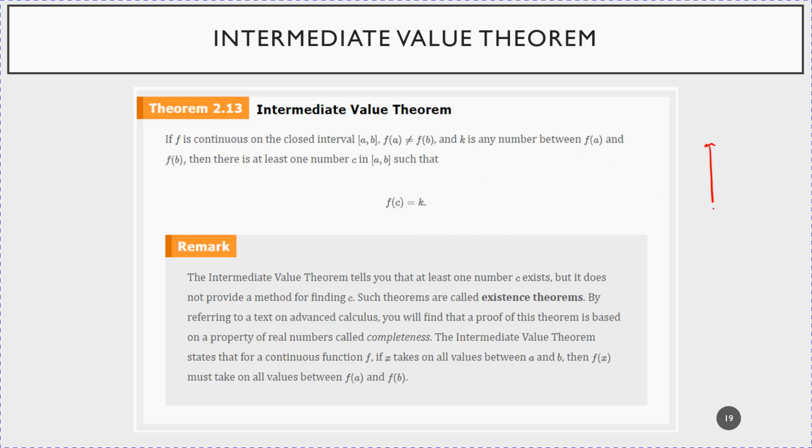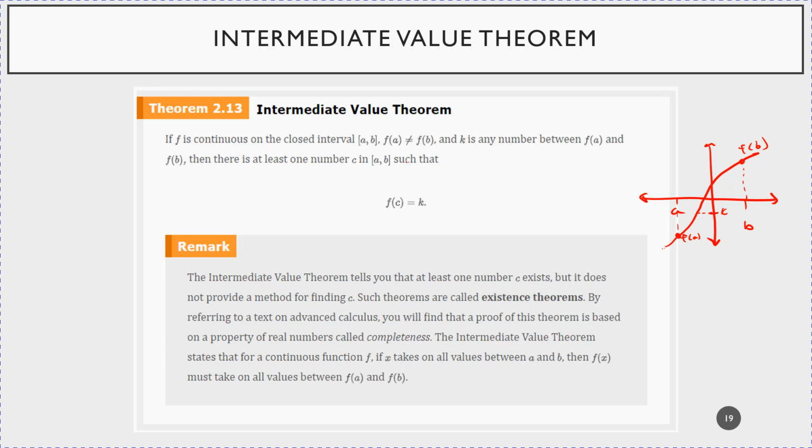All right, so here's a, here's b, and maybe the graph looks something like this. Okay, so here's f of a, here's f of b. You can see it's definitely continuous there. And what you're going to see here is k is any number between f of a and f of b. So k might be like right here. Okay, so k is between f of a and f of b.